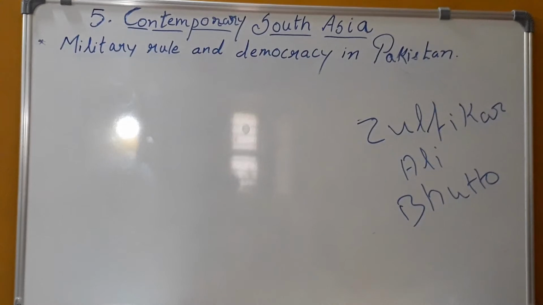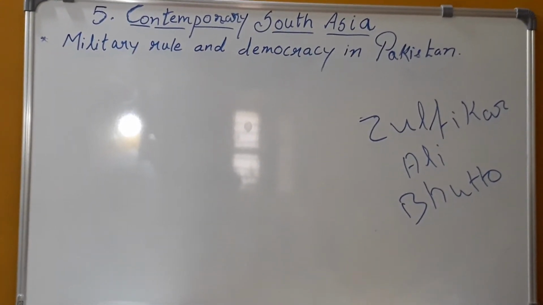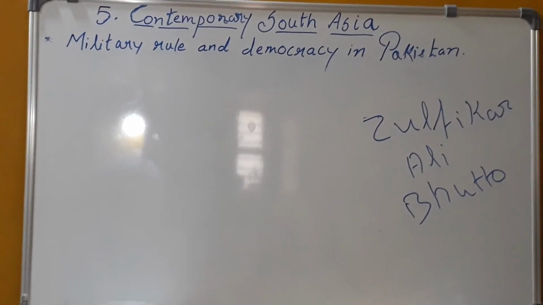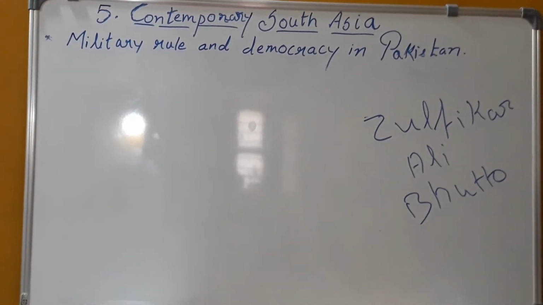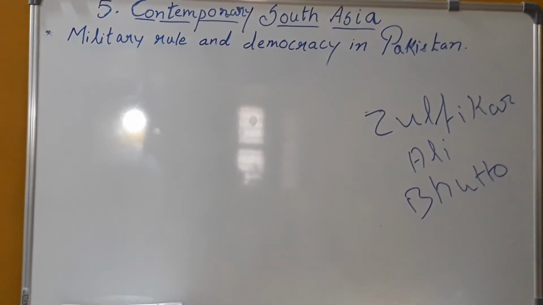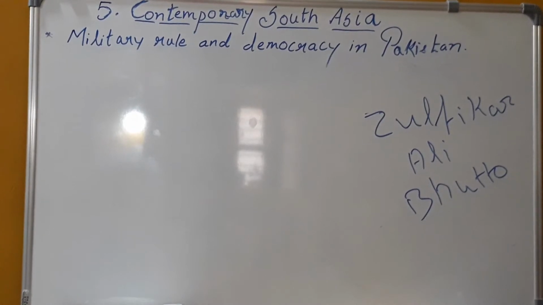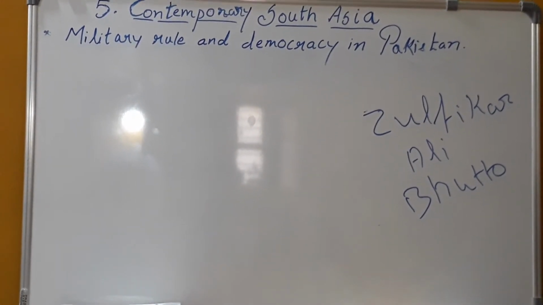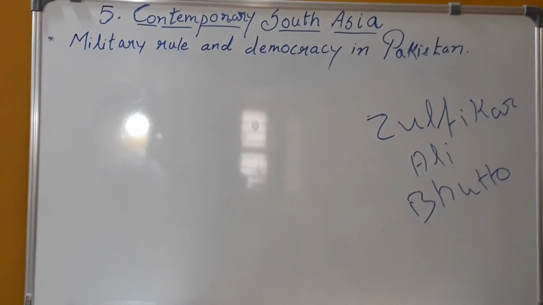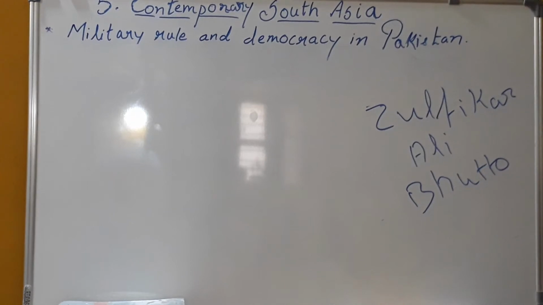So a few examples you can give: how Liaquat Ali Khan was assassinated. Then they had their first constitution which declared them an Islamic Republic. Then how President Iskandar Mirza got power through an army coup. Then again Ayub Khan forcibly assumed the power. So these are some examples you can give. You don't have to remember each and every name. 1 or 2 names will definitely suffice over here.